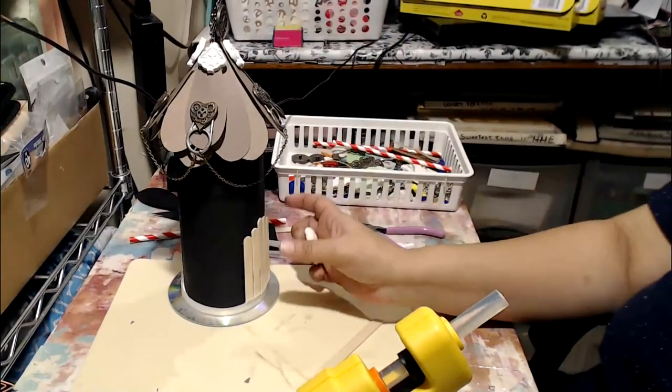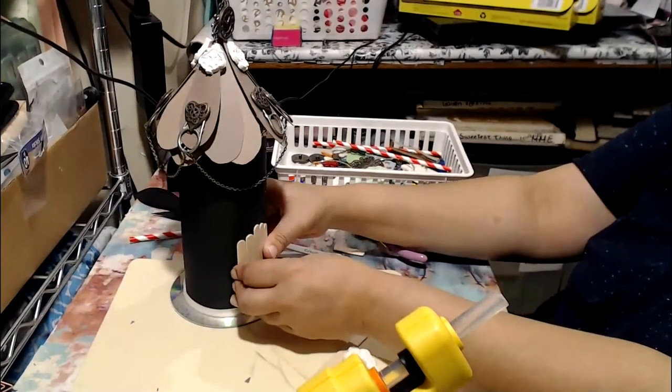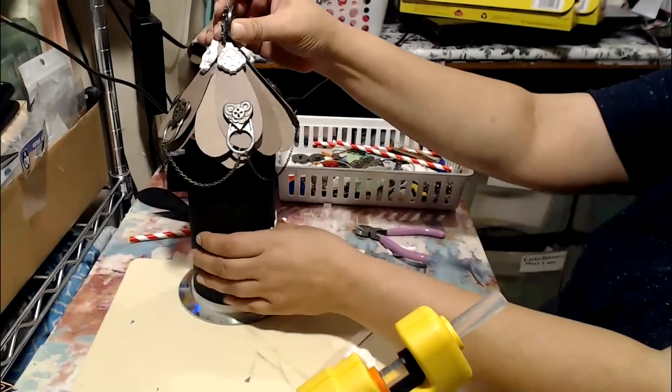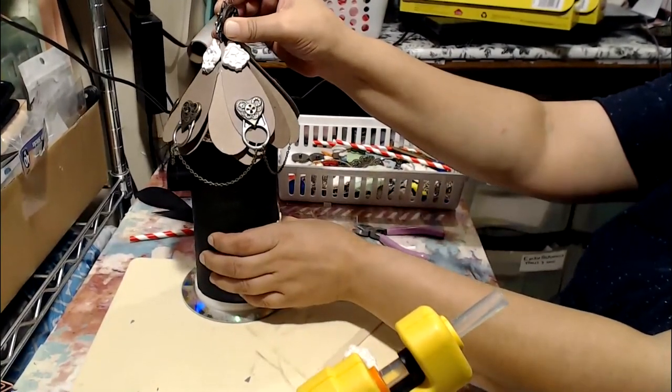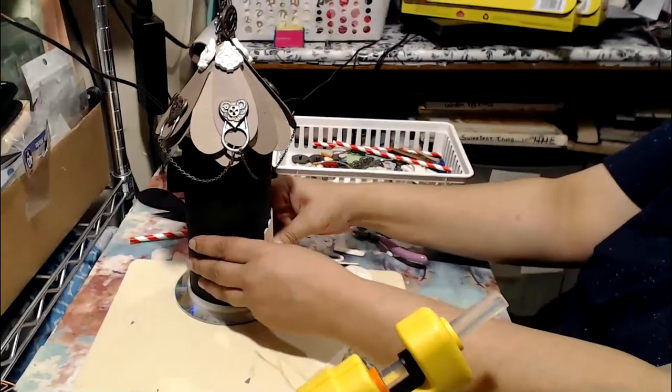Actually, I should have put the door more in frame with the clock itself. But it's a little too late for that. There we go. Can't move the door, move the clock.